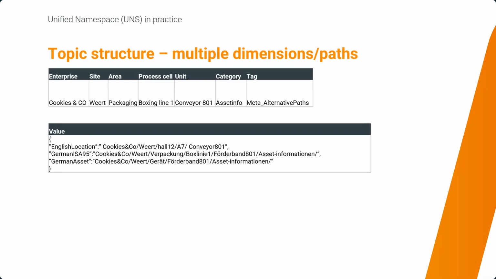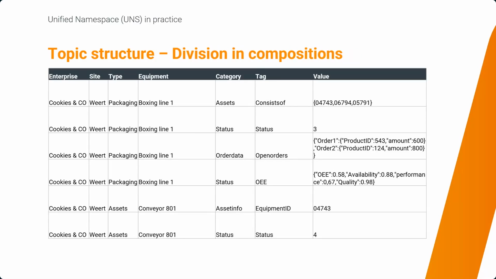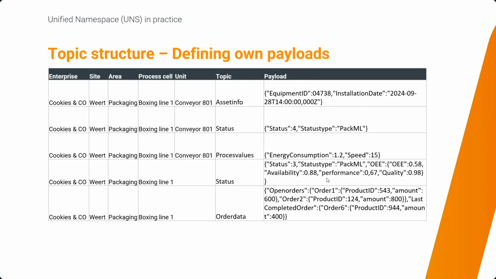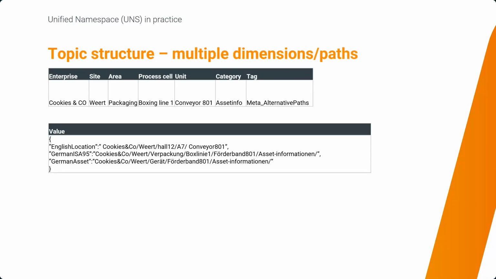Another thing that we have seen the past years and we have worked on with our customers is using multiple dimensions, or actually paths. Because the thing that you saw in the previous slides is that the data, the values remain the same. However, the location of the values, that changes. So actually, the folder structure in the tag structure from Ignition will change. So the tags and the values will always remain the same. So what we could do, we could, for instance, make a tag called alternative paths in a meta folder or in a meta set of the tag.